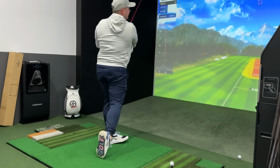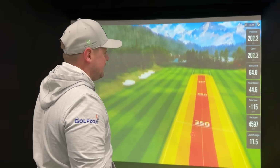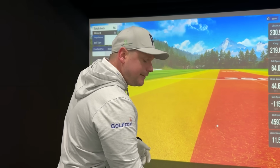Now, straight away off the bat, that felt remarkably good. It felt nice to hit, to be honest. It's a nice 220 carry, it's bang smack in the middle, 230, 4,500 spin. That was quite a high spinning shot for this kind of club.